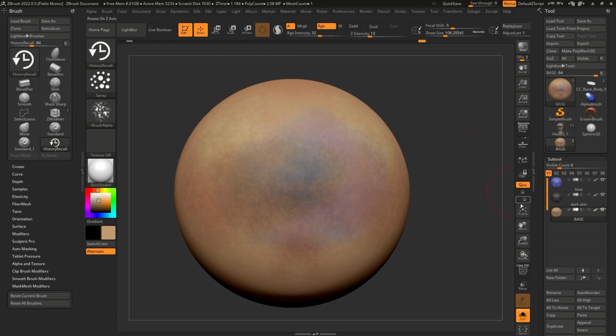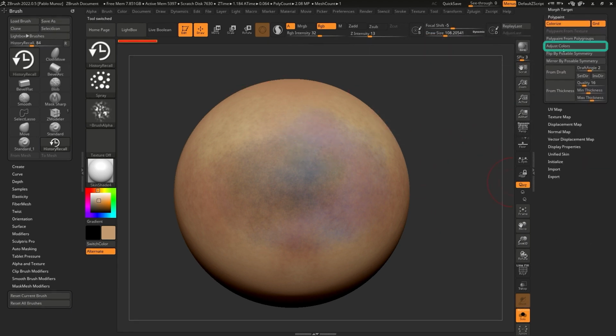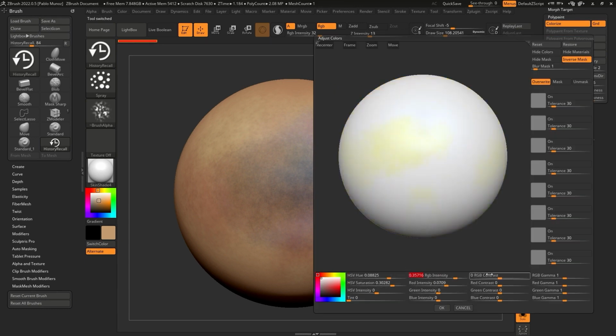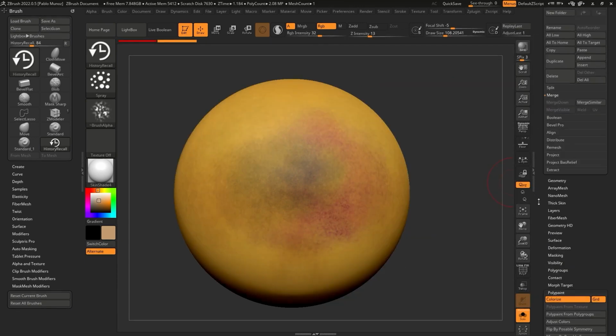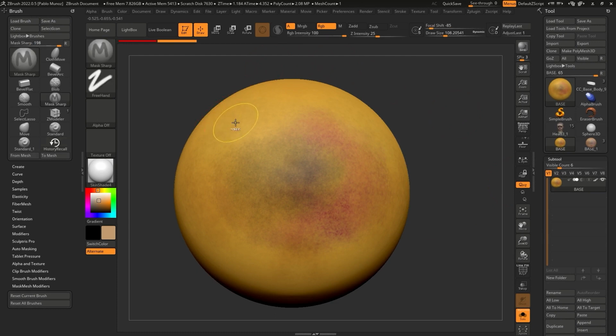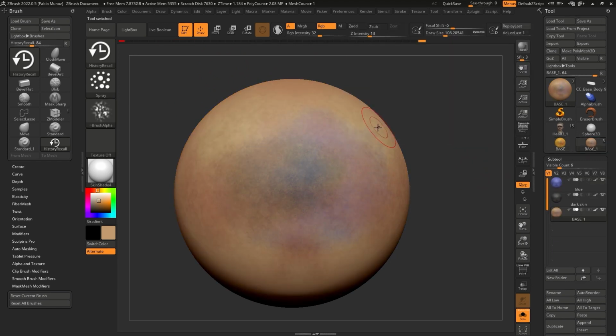So just as a quick reference of that, I'm going to go ahead and clone this entire base mesh. I'm going to click on clone. So this is now a completely different tool, right, with a single subtool. I'm going to quickly adjust some colors, something like that, just so that you can see. I can hold Control and click on this point. This is again a separate tool. I'm going to go back to another tool, but because they live in the same space, I can just start projecting from that tool into this one.